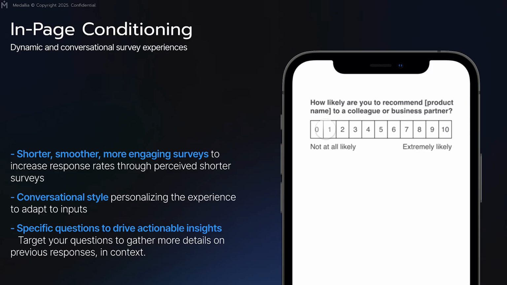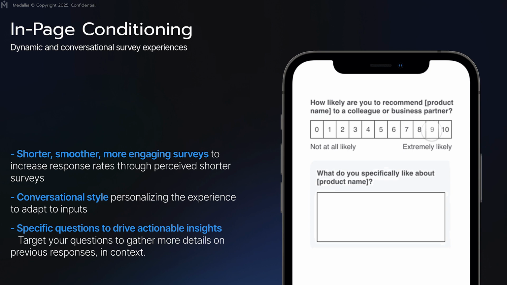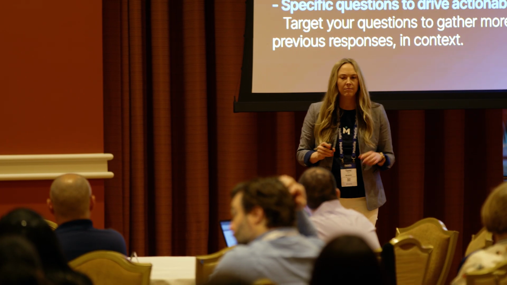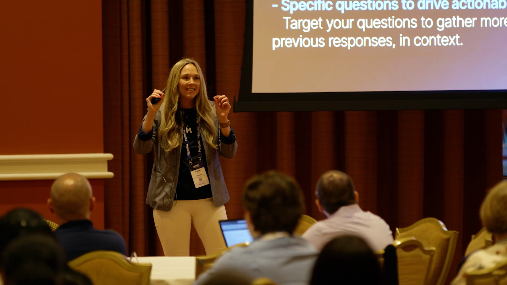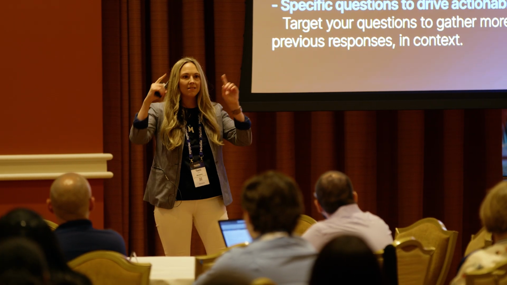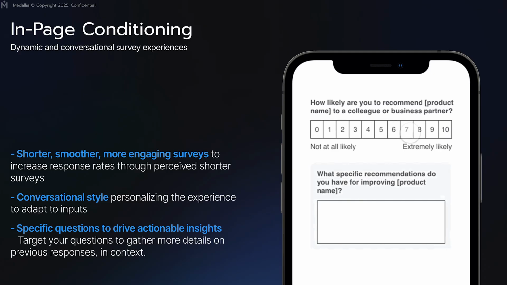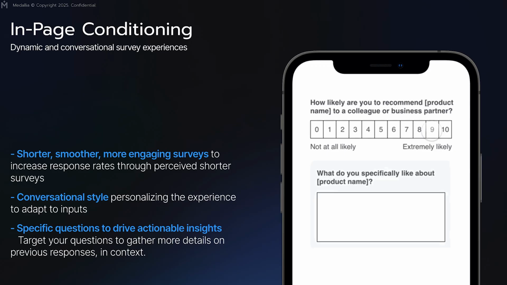These are features that are available today that you can put in your surveys that are going to help drive that engagement. And remember, engagement means we're getting better quality data. We have people that are being thoughtful. So we have in-page conditioning. Jason just described this. What we're doing is we're changing the text of a survey question based on the prior response. So you can see the example, they're a detractor, they're giving us that negative score. So we're changing the follow-up comment box to tell us just something a little differently.